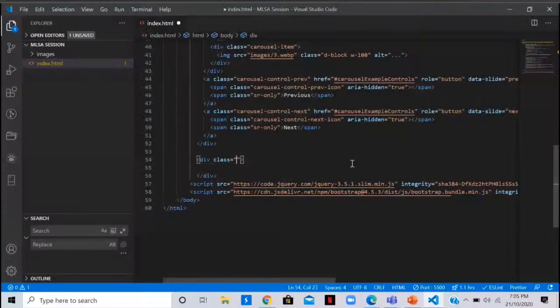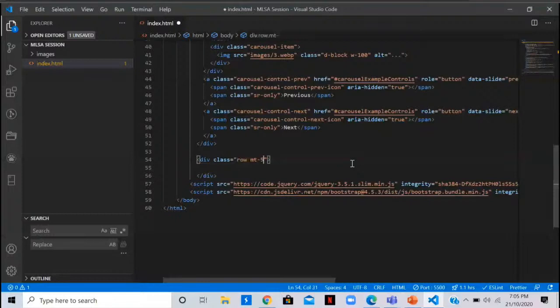So to do so, we will make a div and give it class row and give margin top 5.